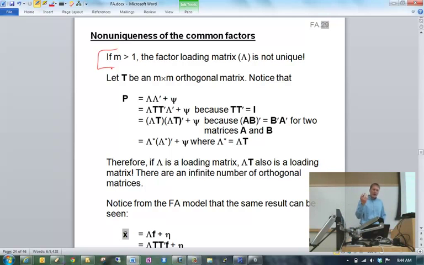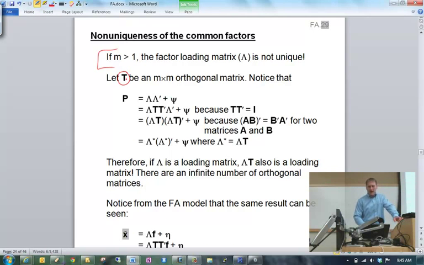The reason why that's so important is that, remember, with our factor analysis model, in order to interpret what the common factors represent, we look at the lambdas. So if the factor loading matrix, my lambda, is not unique, meaning I could have different lambdas and have essentially the same factor analysis equations, hopefully you see a potential problem, because my interpretation of my common factors will change depending upon what the factor loading matrix is. So here's what really illustrates the potential problem.